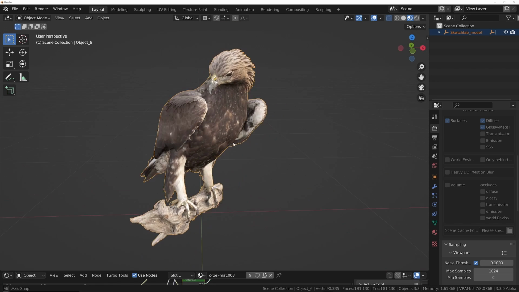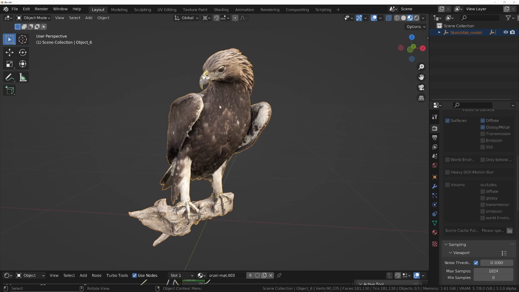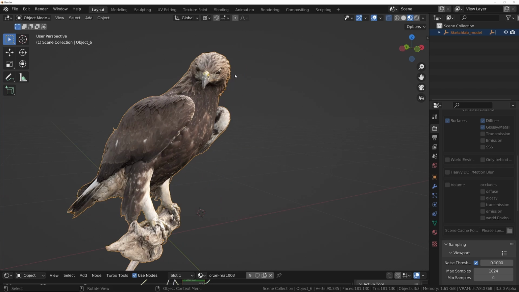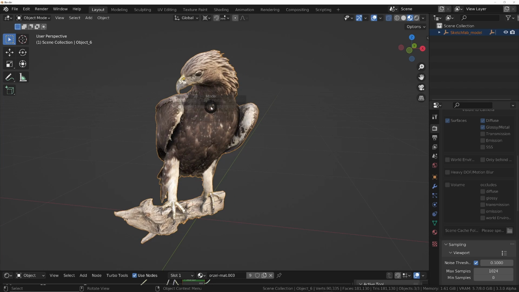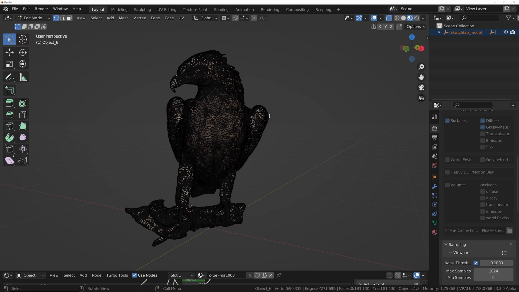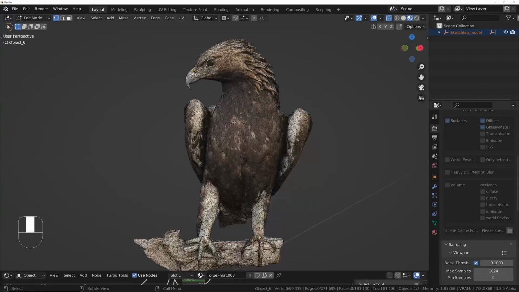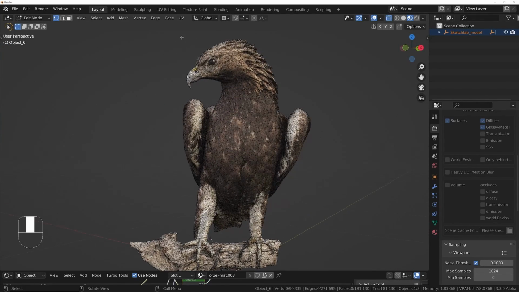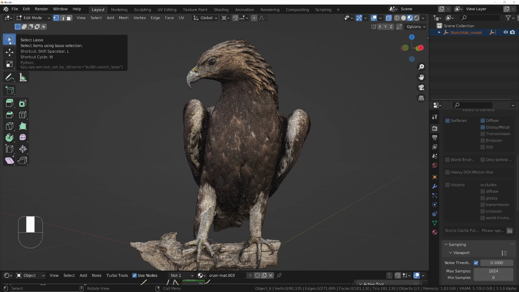So the next thing then, we want to just get the parts of the model that we want to keep. I only want the head and neck, so I'll go into edit mode. Deselect everything by pressing A twice. And again, make sure toggle X-ray is turned on, and that will enable us to select all the way through the model. Select the part of the model you want. If you want to change the selection method, you can just hold your mouse down over here, or you can repeatedly tap the W key to scroll through the different options. Start drawing around the model.